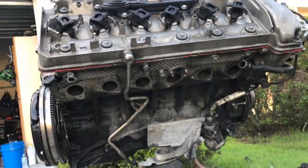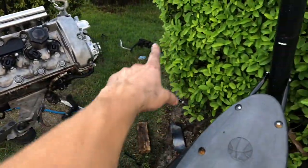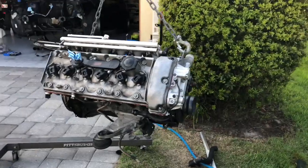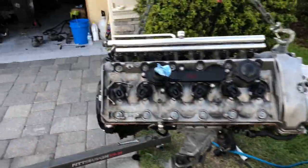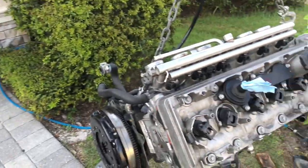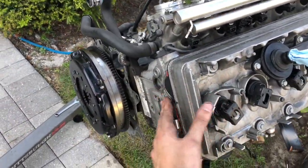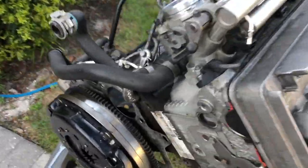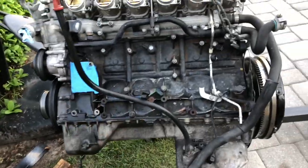So you see I got the headers off. Got the AC compressor off. Pretty much just pulled everything off because I'm gonna steam clean everything individually, and then clean up the whole engine as much as I can. I want this thing to be pretty clean before I put it all back together and put it back in the car. And then pretty much waiting on parts to come in.